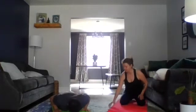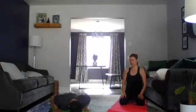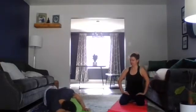Taking your time with this pose. You can make these as small as you'd like, whatever works for you. Inhaling up. Exhaling to release. Make sure those thighs are nice and strong. Feet are together. That helps to support your lower back. Do one more breath here. Exhale, taking a little break here if you'd like. Moving around a bit.